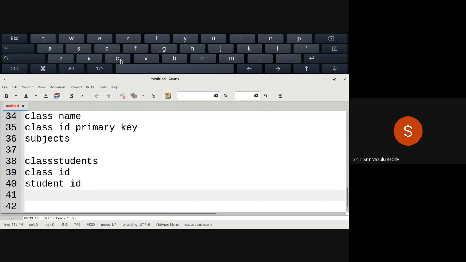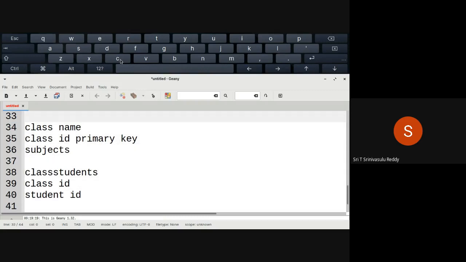So what is the advantage of this? You are maintaining student information at only one place, and class information also at only one place. Whereas in class students, using this link table, you are combining students with this particular class. So if at any point of time any student information is to be updated, you need to update only at one place, because the ID won't change, only other details are likely to be changed. Spelling mistakes or whatever, all those details can always be changed.